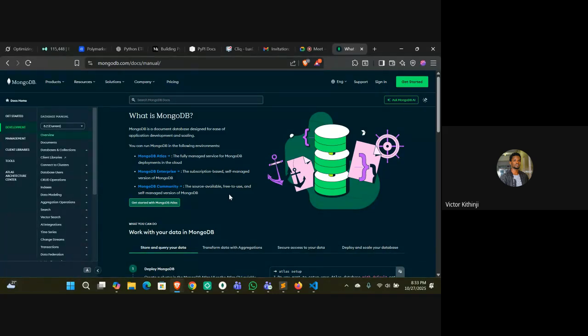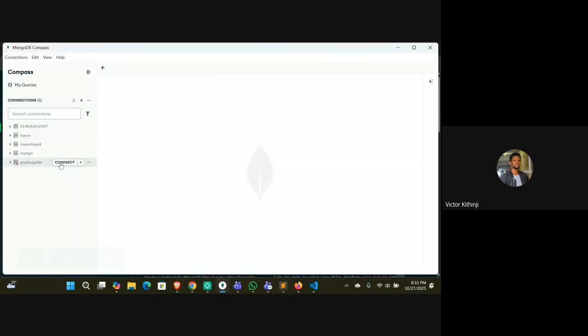Then Enterprise is a self-managed version, but you subscribe as the owner. Atlas is fully managed by Mongo, deployed in the cloud. So the only advantage with Mongo, like I normally recommend it, unaona the data scientist ukifanya RAG and stuff. So instead of you going to install Chroma, Weaviate and stuff, this is the vector DB. Mongo itself, it's a vector database. Yeah, I'll show you with one. I don't know if I still have access to that. Ningeonyesha.